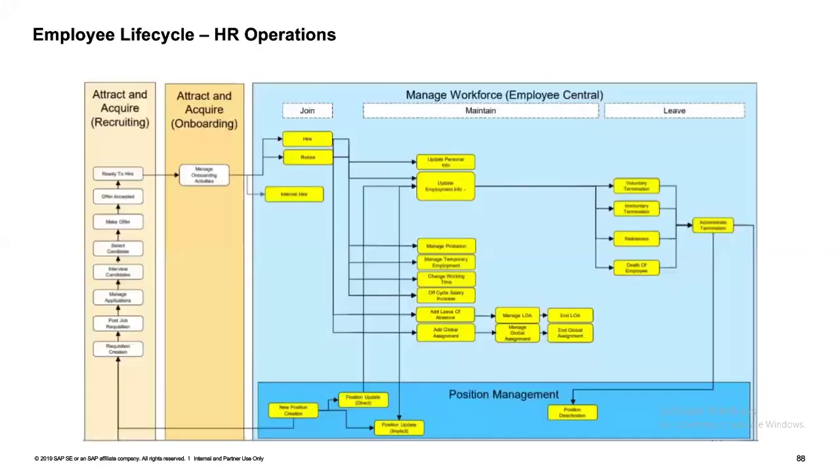Now we will cover this part. This is the life cycle of HR operation. Any HR who is working in a company right now can understand this process. Basically, how the position will be created from here. A new position will be created. Okay, then the requisition creation, that is the recruitment part.